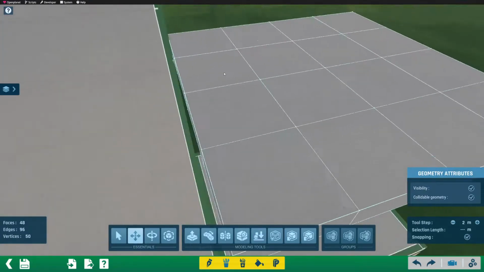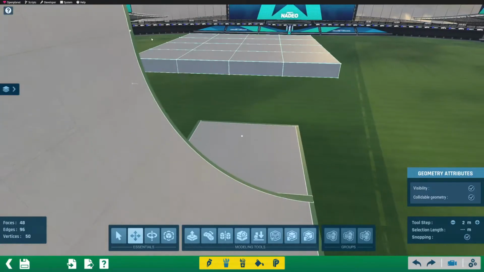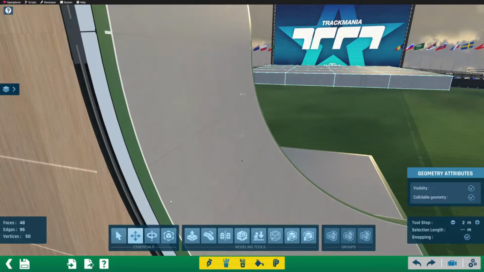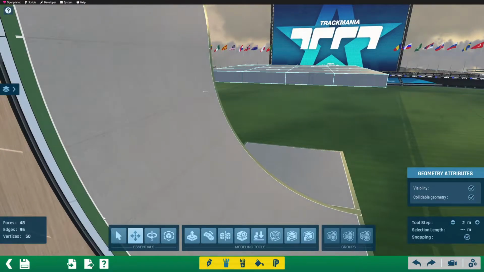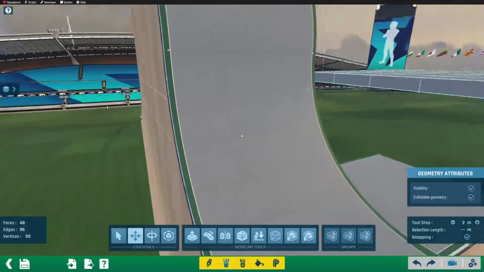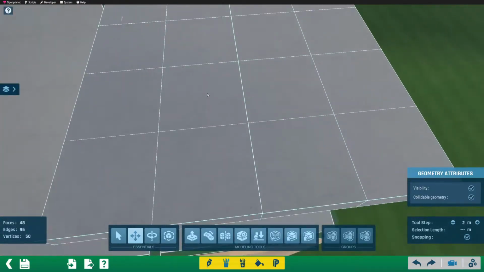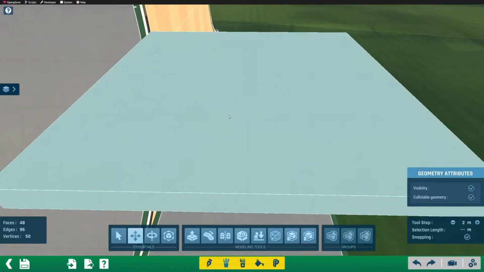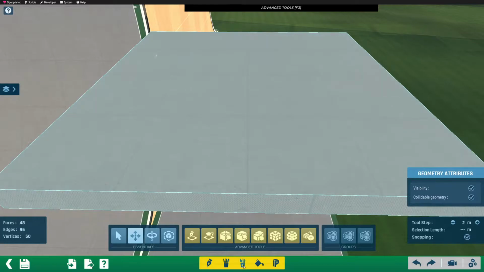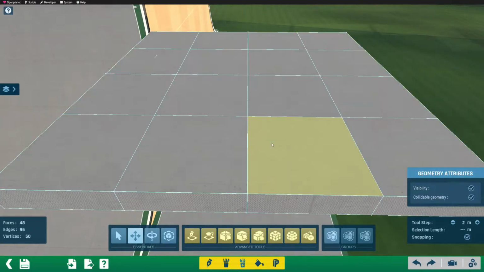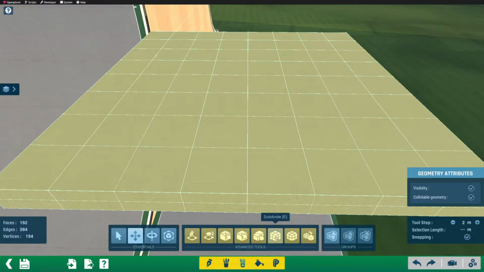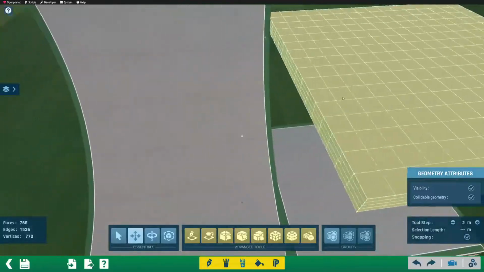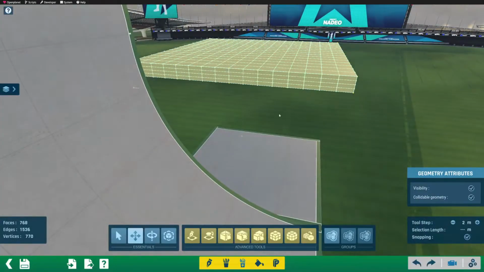So if I tried to deform this into this quarter pipe over here with only this size geometry, you'd get no smooth arc. You'd just get real blocky squares from each section. It would not have much resolution to it. So we need to give it some more geometry. The way we're going to do that is you can click it all, go into our advanced tools, and you'll see subdivide. And now you can click this a couple of times until you give it some more geometry. So now if I deform this, it'll be much smoother.